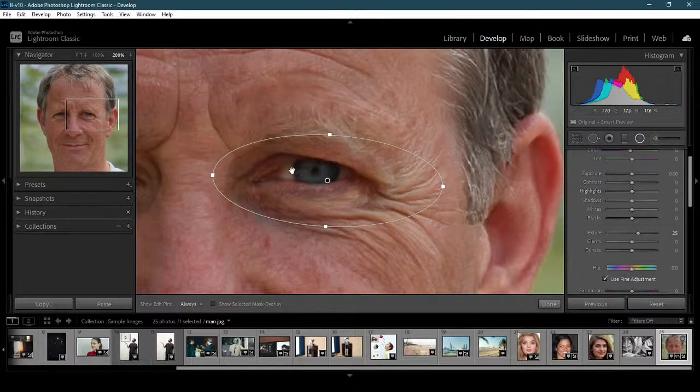Highlights is the part which is struck by the light. Like suppose this part on the eye, this part on the skin, it is struck by the light. So if I increase the highlights, those areas will start becoming brighter. If I reduce it, those will become less affected. Now shadow is all about the shadows. Okay, if I increase it, you can see that shadows are gone, so there is no shadow on his eyes. But if I decrease this one, you can see the shadows are coming back. If I go all the way to -100, the existing shadow that you have on your screen will become darker. So it works on the existing shadow. It does not create a new shadow or something like that.